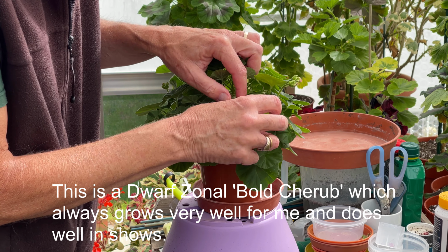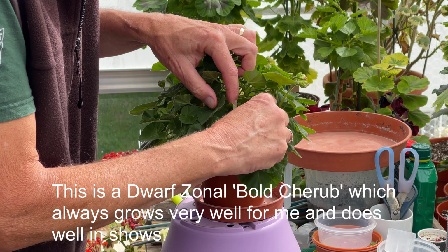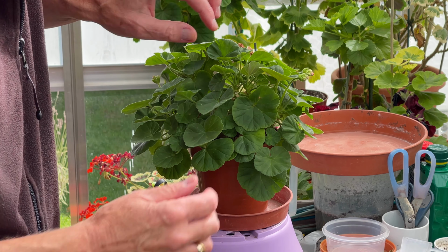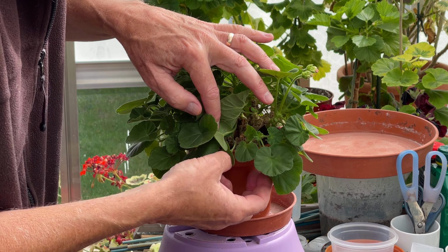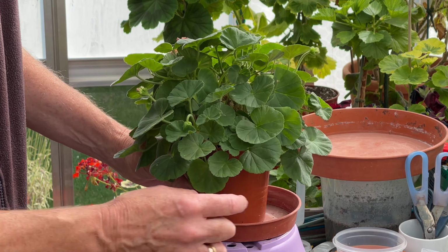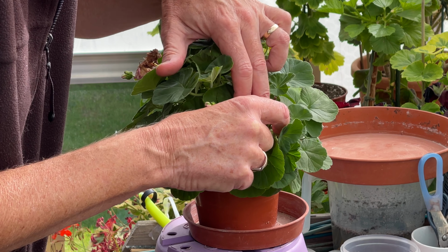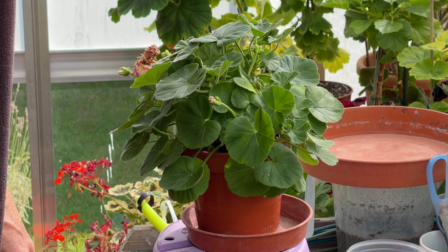It hasn't grown huge, there are a few yellowing leaves, and that's purely because I've let the plant dry out a bit. Nothing too serious there. It's grown quite strongly. These are all quite firm. So what I'm going to do, I'm just going to clip back some of the shoots that have really grown out wide. There's one there in particular that's really grown out. So I'm going to take that back probably 2 or 3 stops. So we'll just do that now.